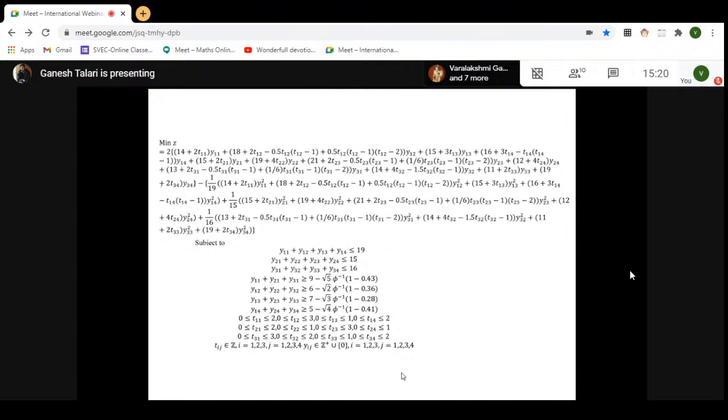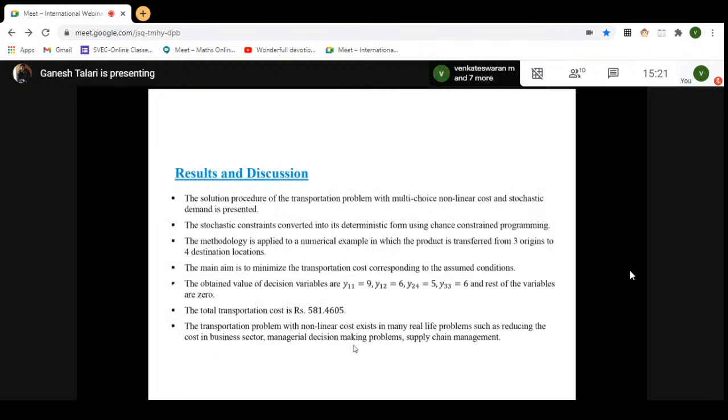Now, after applying what we have discussed, the entire data is converted into the mathematical model that I have proposed, subject to the different constraints. I hope you remember, the first three constraints are the supply, and the remaining constraints are the demand. You can see T11 lies between 0 and 2, T12 lies between 0 and 3, and T13 lies between 0 and 1, like that, transport from first to third. Based on that, I have taken the limits, because the number of furniture products is an integer. Then, after applying the Lingo software, I have obtained these results.